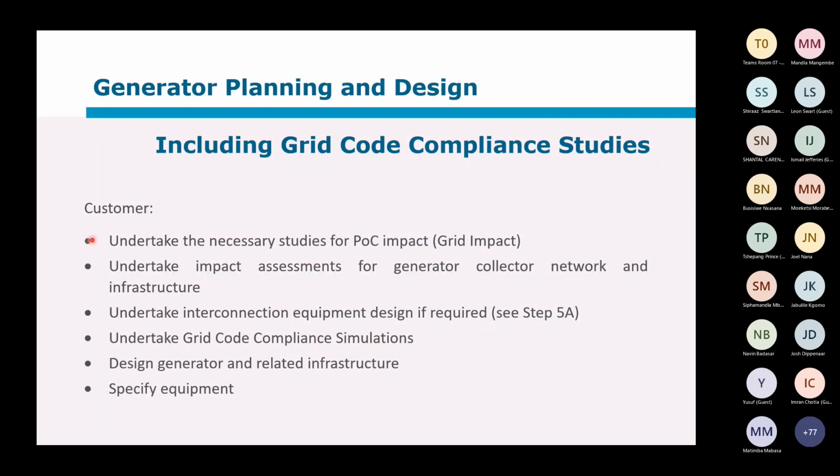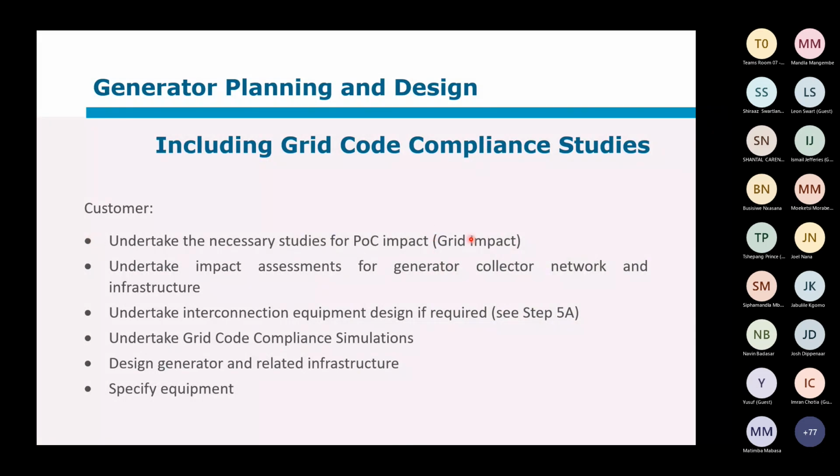When he's doing his design, he might see, oh, but I need an extra capacitor bank to assist with the reactive power support that's in the grid code. Now, the problem is if I switch this capacitor bank, I cause a 4% voltage change. It's then his responsibility to say, well, oops, this is actually not good. And maybe I should put in 2 capacitor banks so that's 2% for each one of them separately. So that's part of these studies at the point of connection impact, the grid impact.